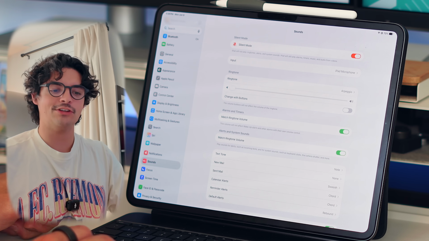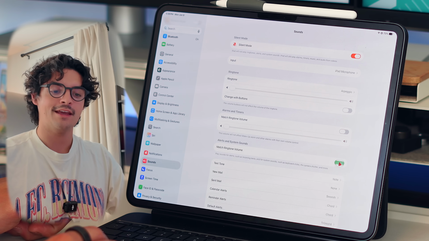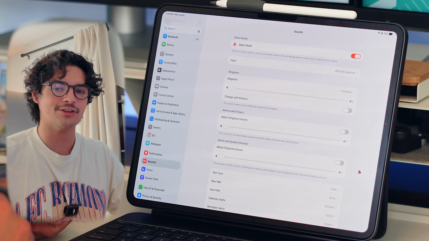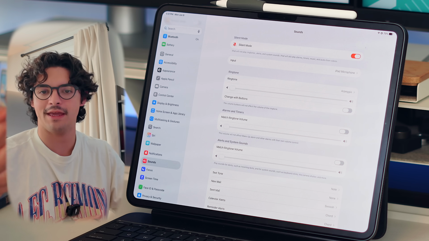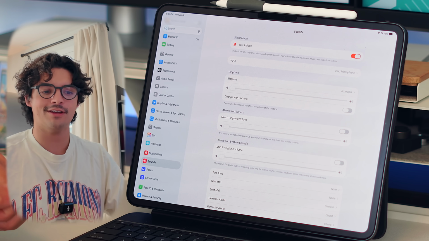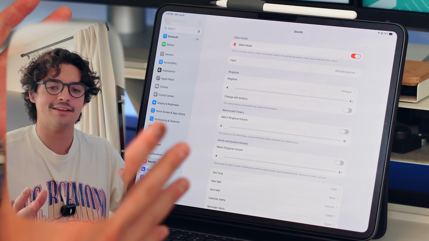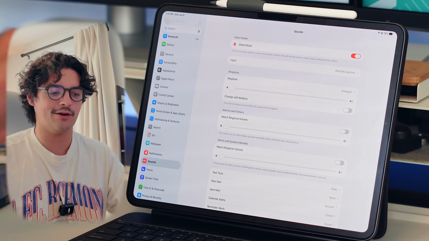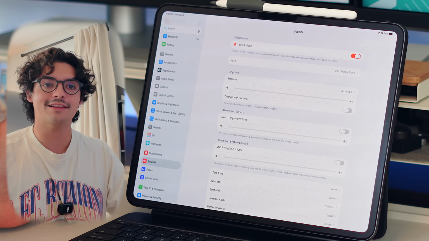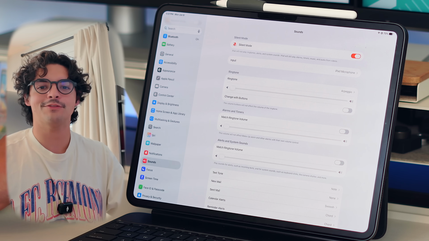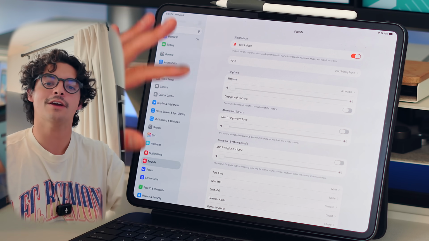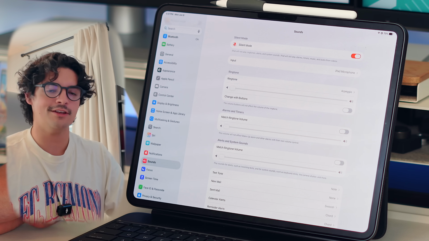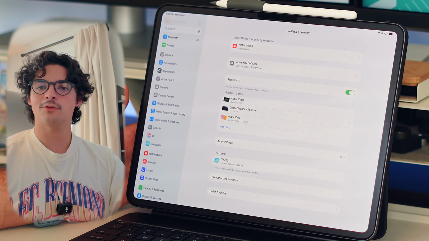But now you can actually uncheck these tabs right here, and you have individual controls based on the category of sound that's coming out of your iPad or your iOS device. Again, a small addition, but fantastic, because you want your alarms and timers to be loud probably. Your ringtone maybe not as loud. Your alerts and system volume you probably want loud as well, so you are alerted, but at least now you can customize it to however you see fit, which is fantastic.